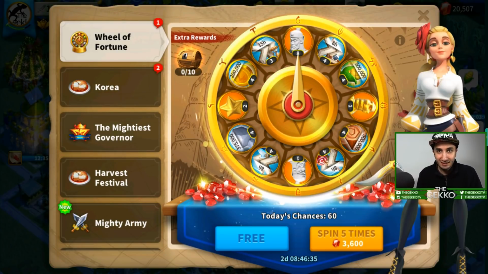One of the best places in Rise of Civilizations to spend your gems is on the Wheel of Fortune. Today we're going to look at the best variations of the Wheel of Fortune, two of them, including two of the rarest commanders out there, Richard I and YSG.